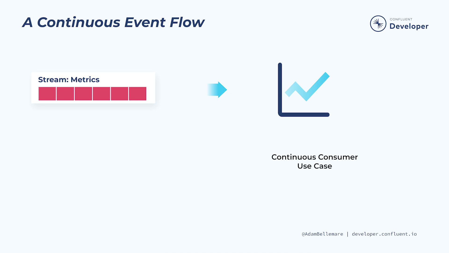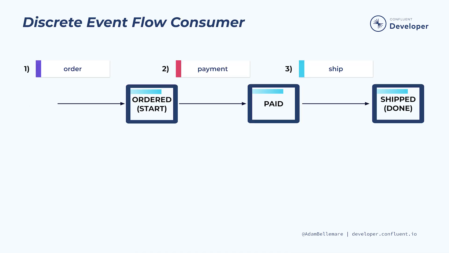Let's take a closer look at both of these with some examples. In this example, an e-commerce flow progresses through several states. The work starts when an order is received and remains in the ordered state. Upon receiving a payment for that order, the state machine can then move on to the paid state. And lastly, a shipping event will transition the state machine for that entity to the final state of shipped. This discrete event flow requires three distinct events to be received and processed in a specific sequence to get an order paid for and shipped out to the customer.